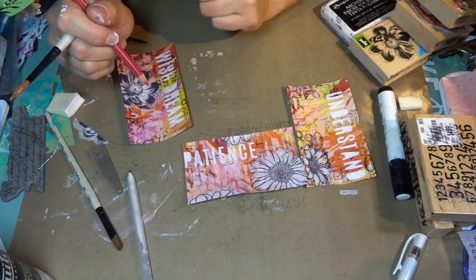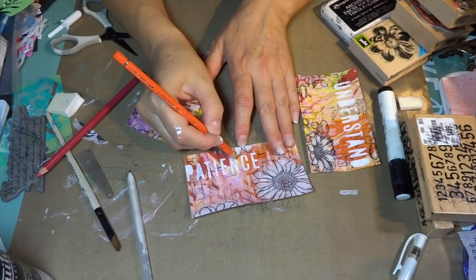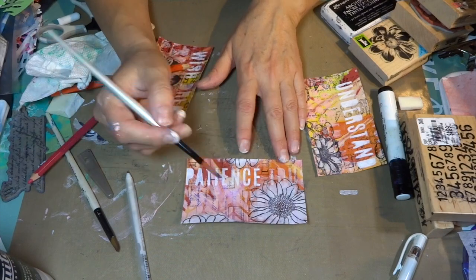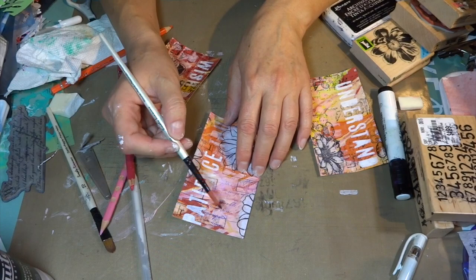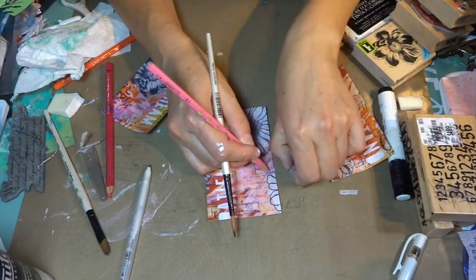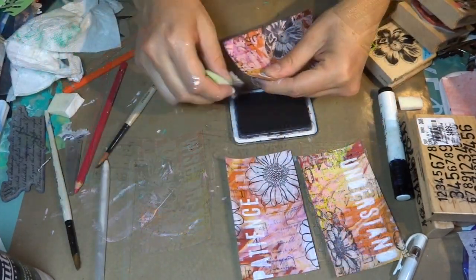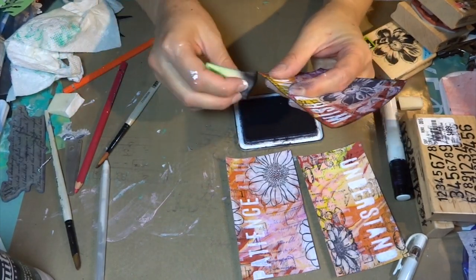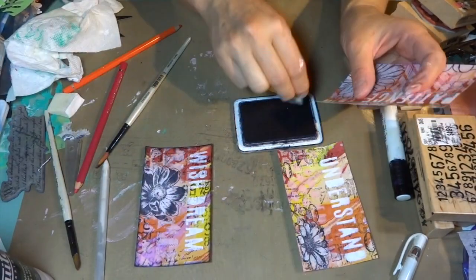When I finished with gluing everything down, I took out some watercolor pencils in orange, red, yellow, in the color of the background paper, the tissue paper, and I tried to blend in the tissue paper edges that were outside of the flower petals. And basically I am finished at this point with the backgrounds. I took out the archival ink and I went around each one of the cards, edged the cards to give it a finished look.